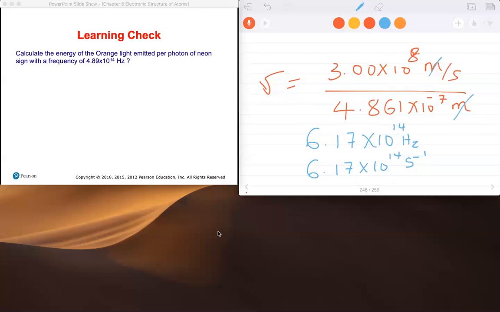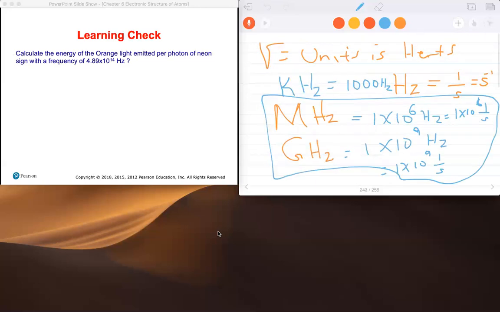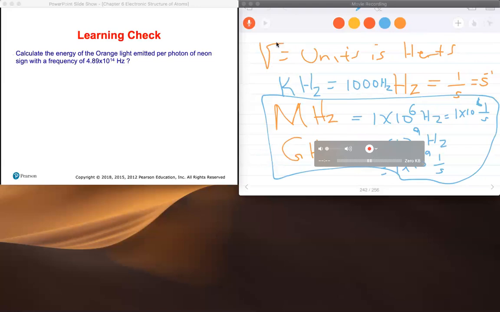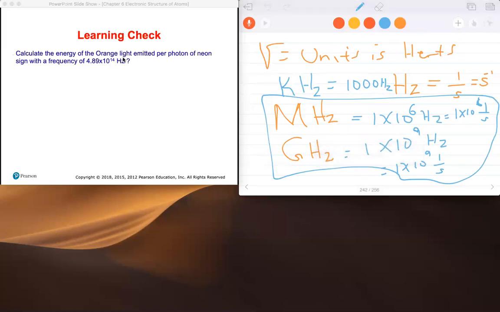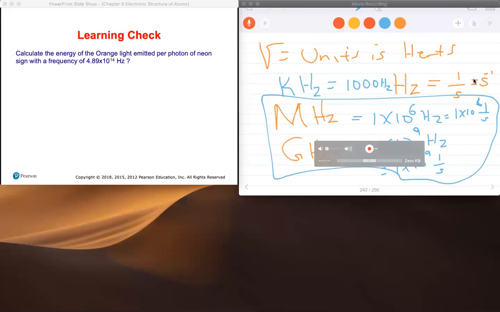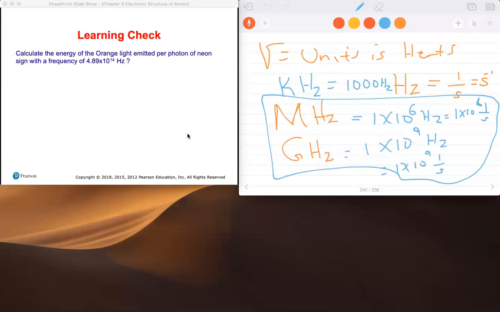I pointed out to you that you should be able to convert the frequency from different units. We talked about megahertz, gigahertz. How do we relate to the speed of light? Here are a few units you may be given for frequency. Nu, this symbol here on my whiteboard, stands for frequency, and it is in hertz or Hz. Look at the PowerPoint slide where my cursor is. This is hertz, or it is the same thing as per second, or you may see this in a question. It stands for units for frequency. So if you are given kilohertz, megahertz, or gigahertz, you should be able to convert to hertz before you plug in that equation.